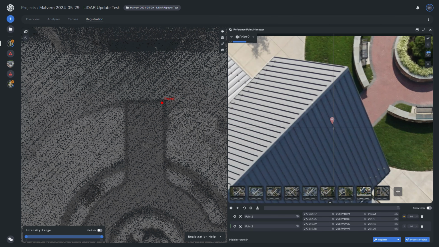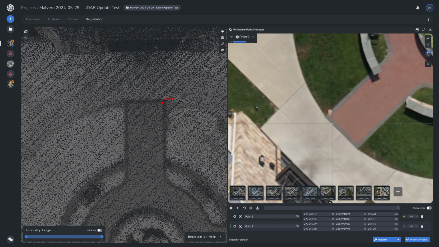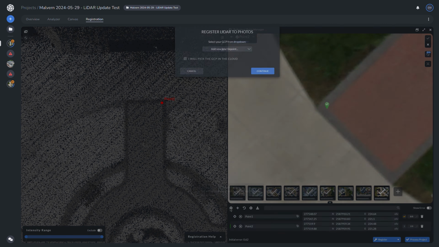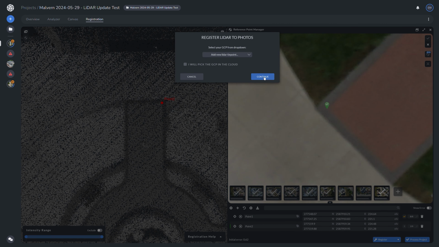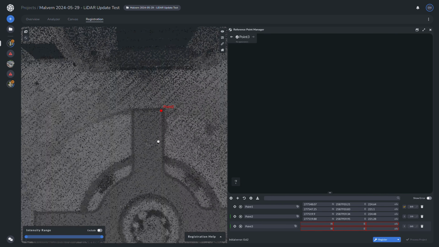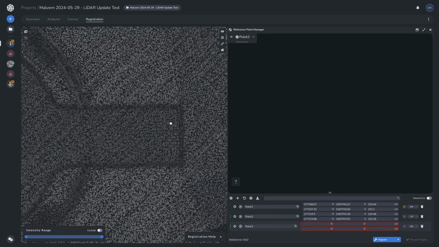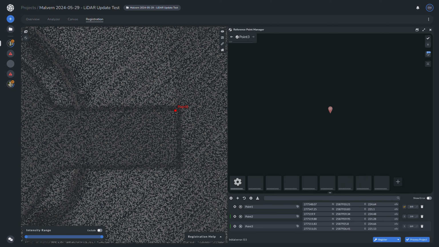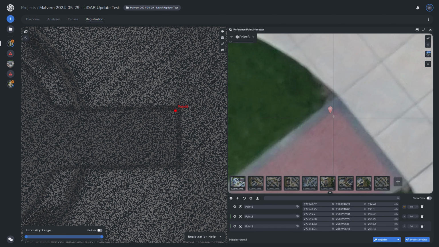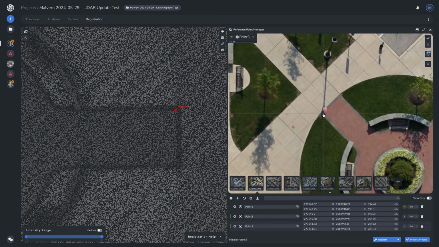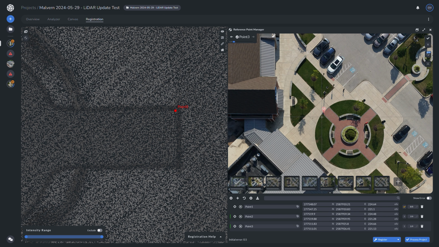So now we have some tiepoints down, and we can continue to process the project. If you do not have any GCPs, it is important to at least have some tiepoints and checkpoints. Checkpoints do not help improve the mapping solution. They are more like validation points to determine accuracy, not actually adjust the data. The tiepoints, however, help improve the mapping solution, and you can use any landmark that is consistent and in the same spot throughout the dataset.